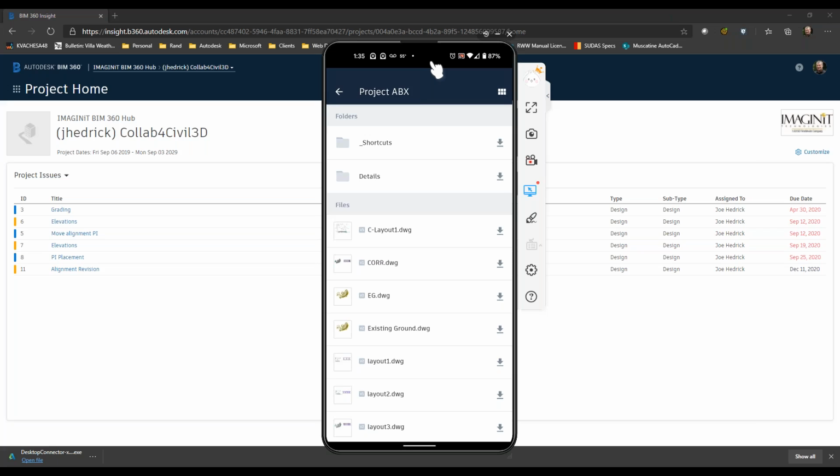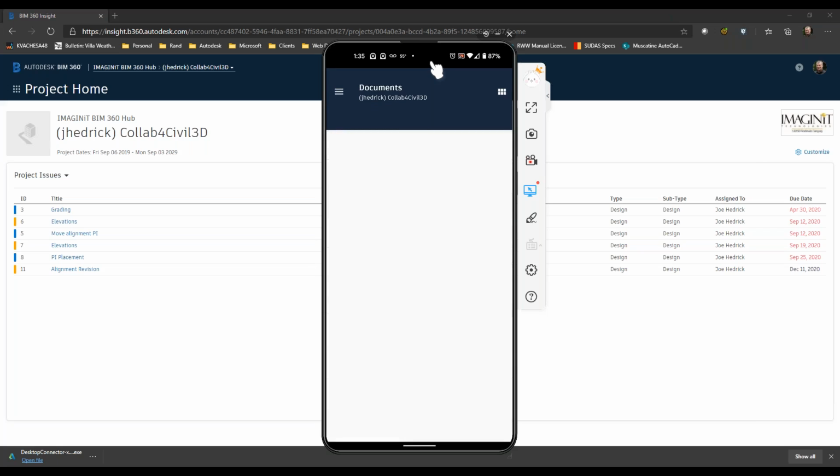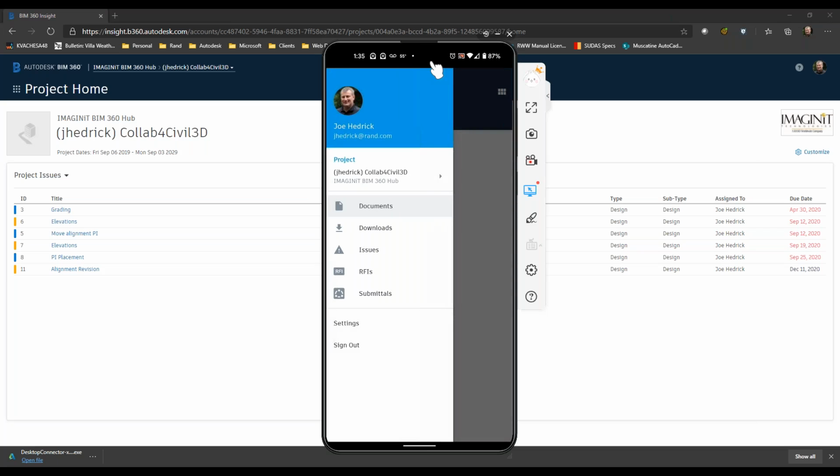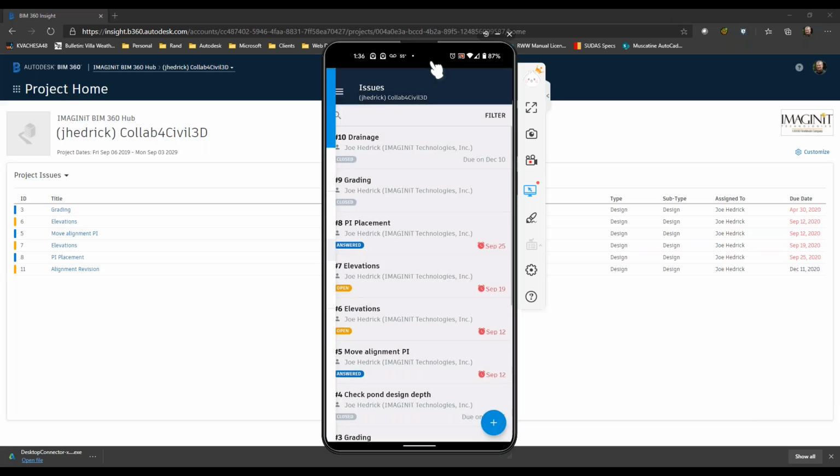This is the Android version of the app, but essentially, as we can see, we would just go through and take a look at the files, if I want to download anything offline, if I want to see the issues, right? So I can go right back to these issues, and it's showing up.